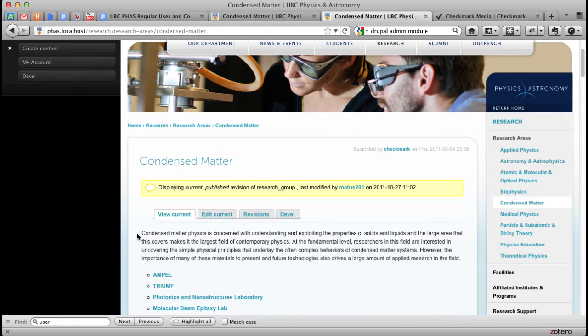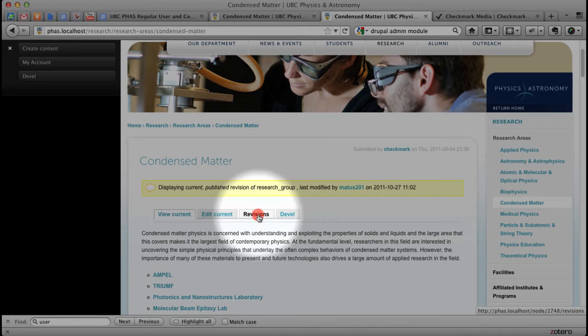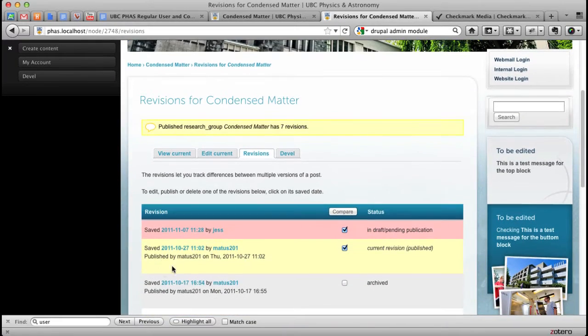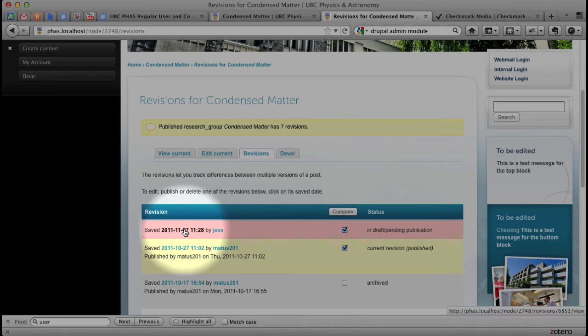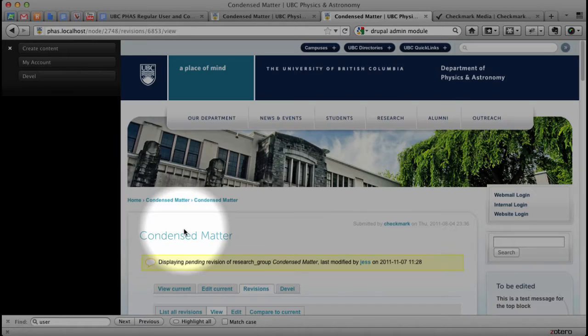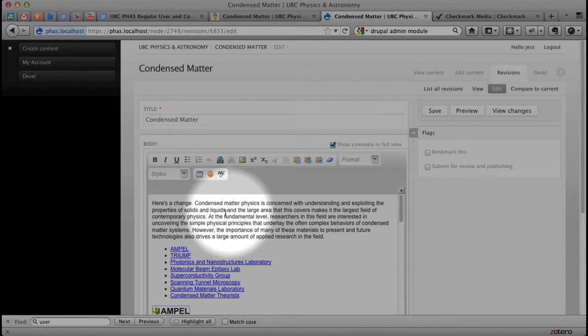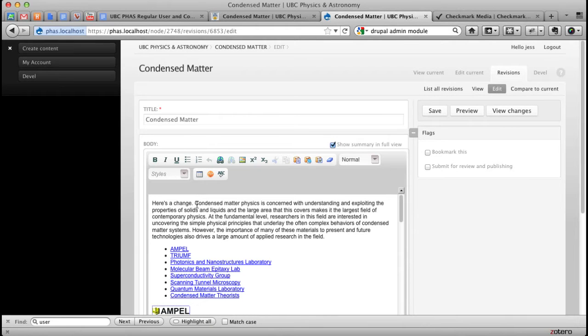Now suppose Dr. Brewer returns to the website some later time and wants to finish the changes. He clicks on the Revisions tab and finds the new revision that was created the last time. We'll select it and choose Edit. And let's finish making some changes. A final change.